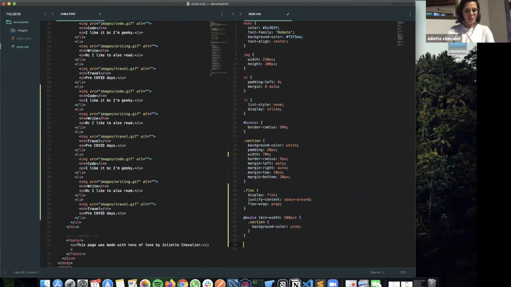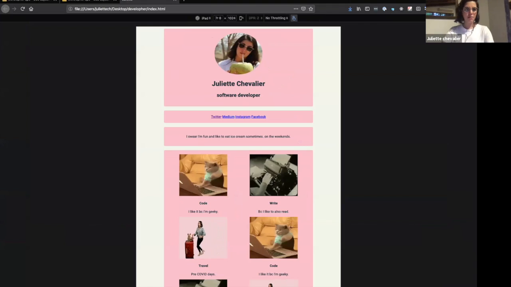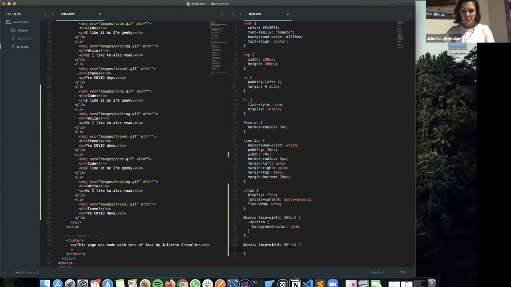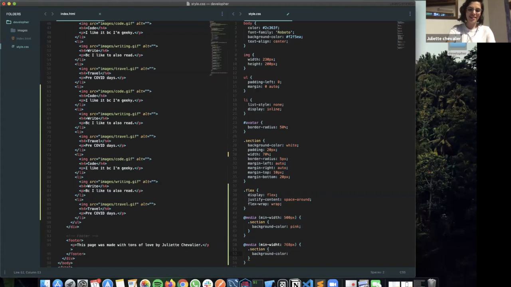So that, for example, if I add in another media query with a min-width of 900, which should be a bit bigger than a tablet, if I'm not mistaken. Let's see if I do iPad. Oh, yeah, a bit bigger than a tablet. We can actually do 768. Let's do that measure instead. Then I can say that for all my sections at that point, please turn white again.